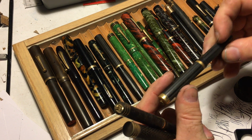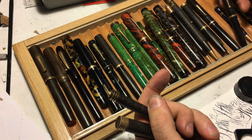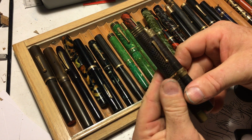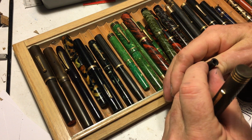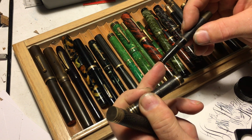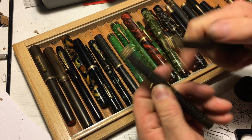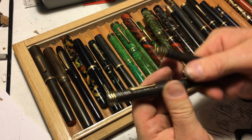Oh, those are Duns. Here's another Chilton. Nice engraving up there. They were fine. I mean, they're a very quality pen, but I guess because of their filling system, they were always a little cumbersome to fill. These are two leather-bound pens that Chilton made. Oh, no nib on that one. That's been shaved down, probably by yours truly, because it didn't screw. So I cut that down a little bit so it would engage the screws. This is snake skin, I think, and this is some other. This might be alligator or something. Seems to me I have another one of these somewhere. I've got the pencil to match this one.